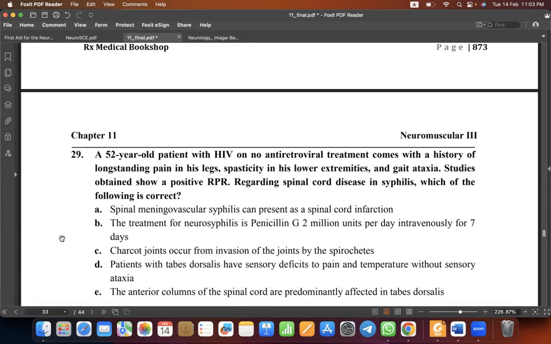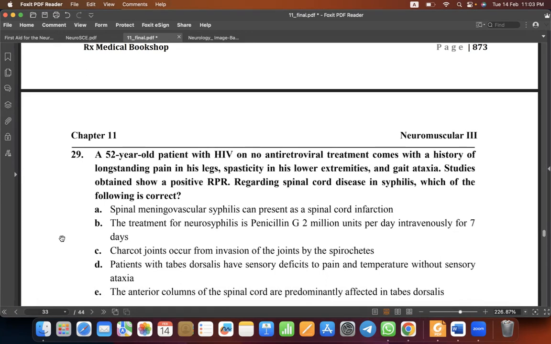It could also involve the dorsal column. The patient will come to us with dorsal column involvement causing tabes dorsalis. In that condition, the patient will have prominent ataxic symptoms, with sensory ataxia, and maybe recurrent injury causing Charcot joint as well. So that's ataxic tabes dorsalis. That could be a possibility.